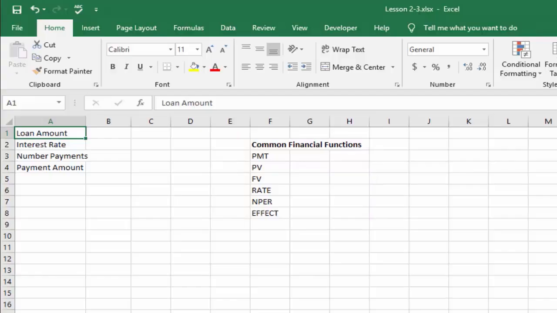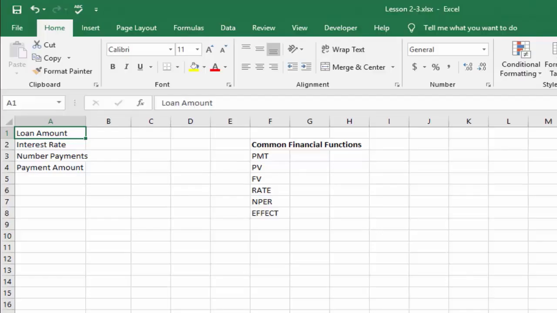So the idea behind financial functions is that I'm dealing not just with money here, but with the time value of money, which basically means that a dollar today is worth more to me than a dollar tomorrow, because if I had that dollar today, I could invest it somewhere and earn interest on it and have more money tomorrow. It's the principle of time value of money that underlies all of the financial functions that we'll use in Excel. And frankly, it's what makes it difficult as a consumer to figure out what my monthly payment will be, for example, on a car loan if I just try to figure it out on my own.